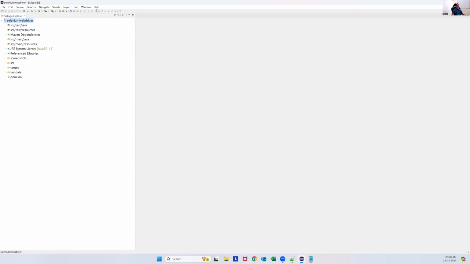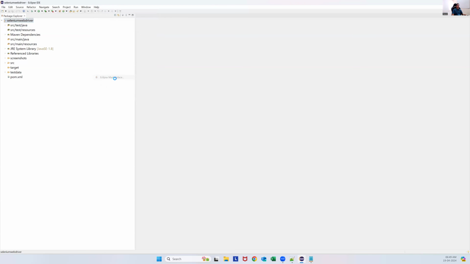To install TestNG, first of all, we need to go to the Help menu. If you want to install any third-party extensions or plugins, we can do it only through Eclipse Marketplace. So what is this Eclipse Marketplace? Suppose on your mobile you want to install an app; from where will you download? The Play Store, right? The Play Store contains different apps which support the Android operating system. Similarly, if you have iOS or Apple, you will download all the apps from the Apple Store. Similarly, Eclipse also has its own Eclipse Marketplace, and if you want to add any external or third-party plugins, we can install them through it.